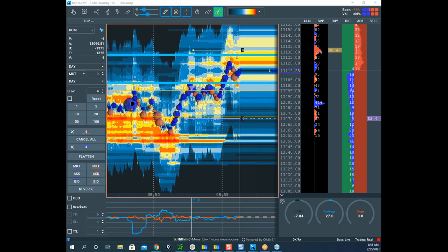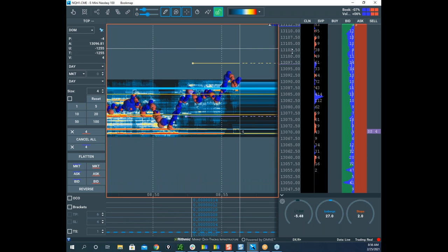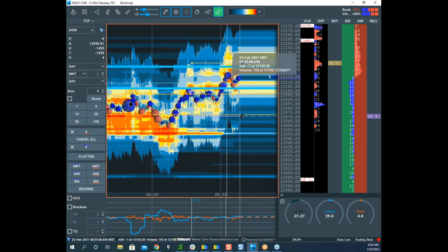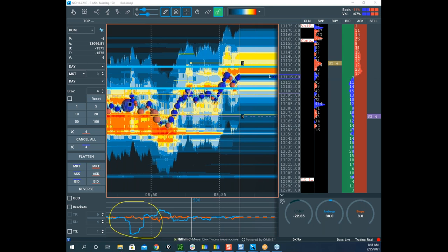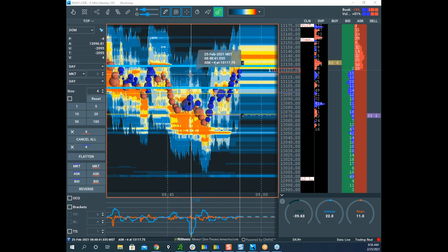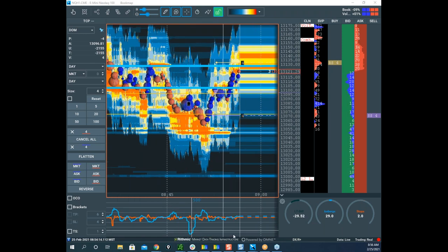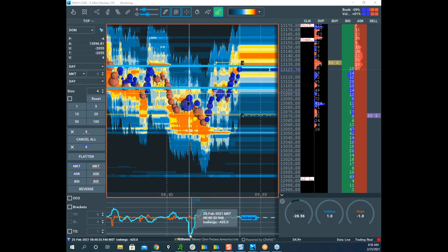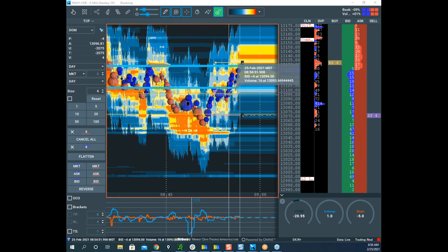I'm gonna draw this zone too, so it's thicker. Again, hopefully people are following along. I wanted originally to trade a retest of this zone. I'm probably going to get stopped out of this now, because this is more important than what I drew this first zone on, which was this, right? This was 200, 214. This one was 420. That's more size here, and it couldn't get below this zone, right? It popped a little bit below, which NASDAQ does, and then it held.